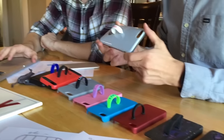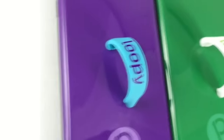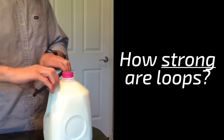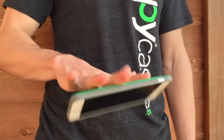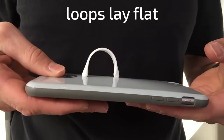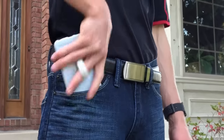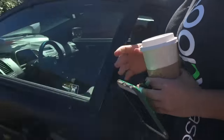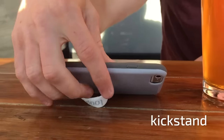We've gone through countless prototypes to find the perfect design, and even secured patents. After testing dozens of materials, we chose silicone loops for their unique properties. Our loops are strong, durable, and super secure, ensuring that your phone goes nowhere. Loops lay flat to fit into any pocket, even the tightest ones, and they're perfect for when you don't have pockets at all. They're super comfy, so no more face drops, and loops even act as a kickstand for sharing videos.